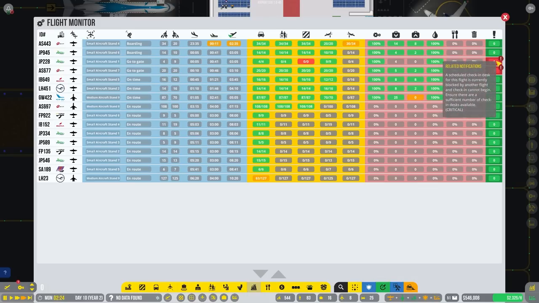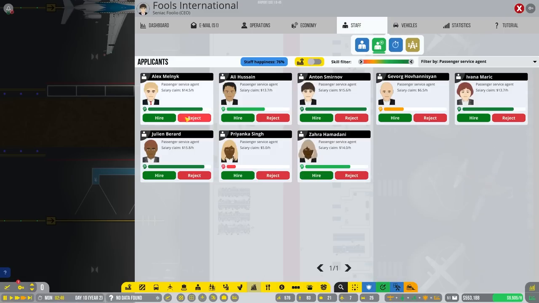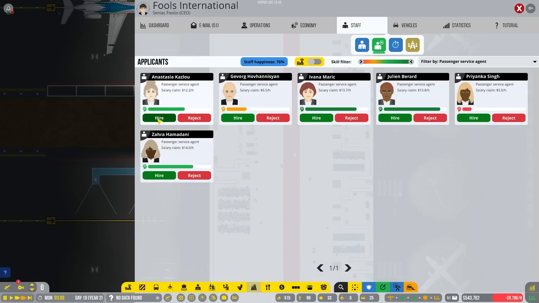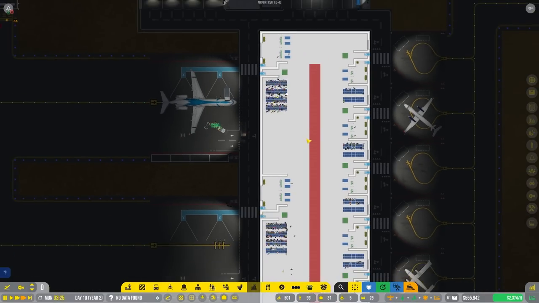What's your issue? I'm not too sure. Right, staff. Still need more janitors. Let me just grab a couple more passenger service agents. Right, sweet. We'll leave it as that. Then that should kind of see us through for quite some time.